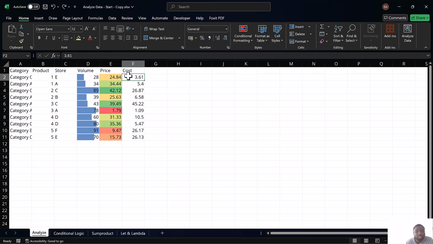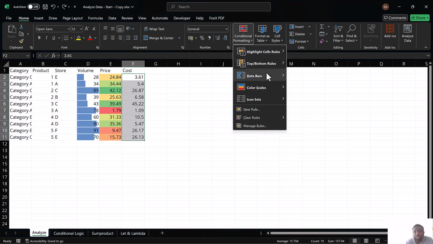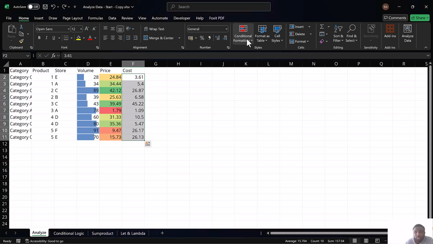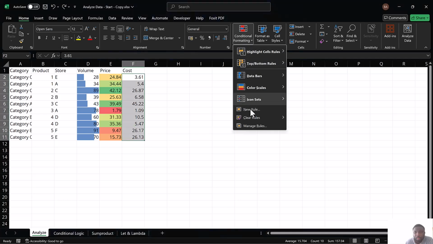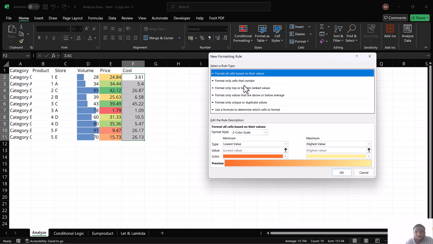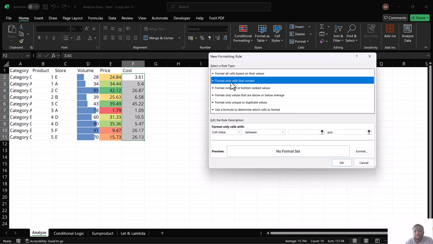And then the cost as well, we would want to check the highest cost and all. So we highlight this as well. We come to conditional formatting and then come to manage rules. Okay, and then we come to new rule. We select cells that contain.